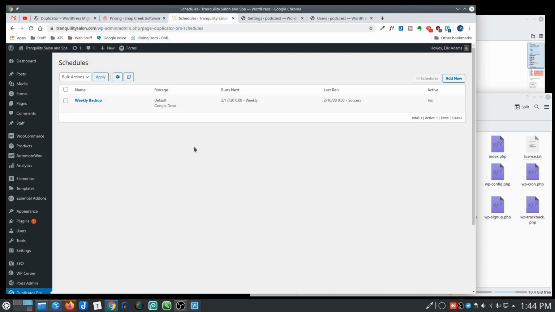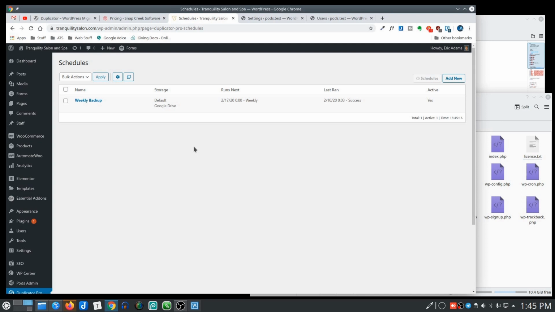They may be better now because it's been a few years since I've tried them, but it was fragile. I could never quite trust it. I guess I'm old school enough that I just like the idea of I create this package, it's completely self-contained, and I can take that file to any server I want, upload it, run the installer, and it's a predictable outcome. I know what's going to happen.